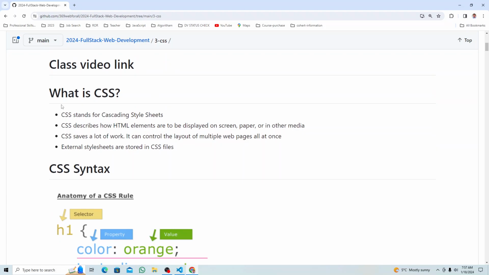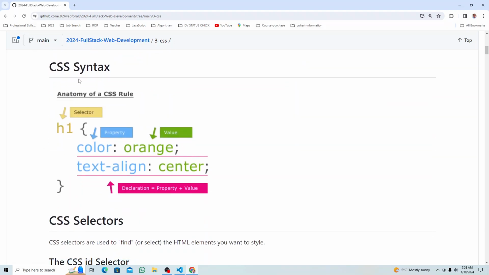Okay. So what is CSS? We learned about HTML. HTML provides the structure of the website. Correct? That's the structure, basically the content, which you can display using HTML tags. Now you want to add some styling. For that we're going to use CSS. CSS is for giving style to our HTML.